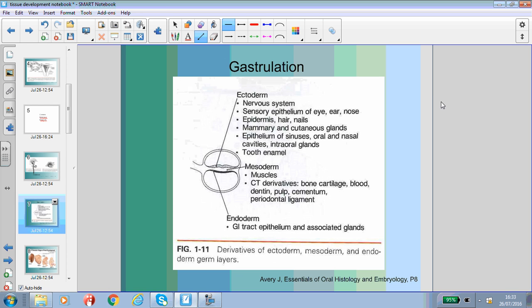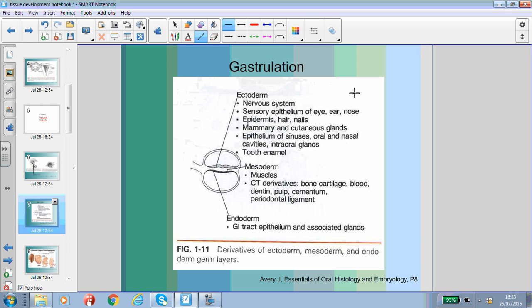So the ectoderm, we're talking about epidermis, so the outside layers, hair, nails, skin, the lens of your eye, teeth, in fact, particularly tooth enamel. It's the outside layer. It's developed from ectodermal tissues. However, because there are exceptions, you need to remember that the nervous system develops from ectoderm, even though that's right in the very inside of us. It's just the way these things go. So our brain and our spinal cord and the nerves that arise from it, they develop from ectoderm.